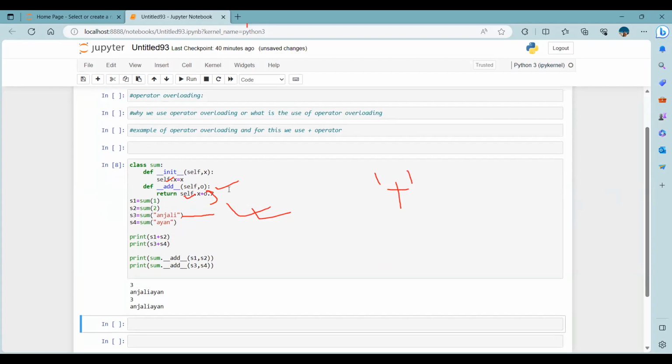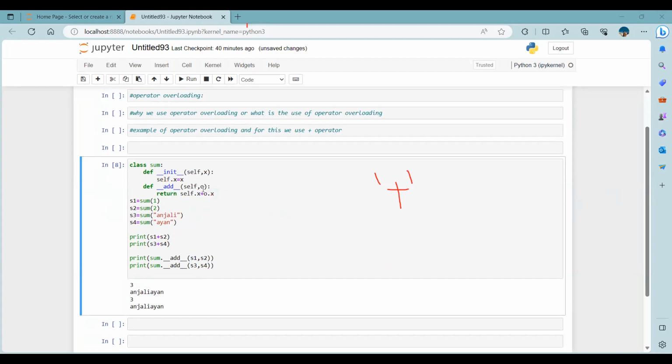This is a little bit of confusion for him, but I am clear that here we have to put this. This is the structure: return self.x plus o.x. This is adding two objects, and this is how it will be added whenever objects are created for that particular class.